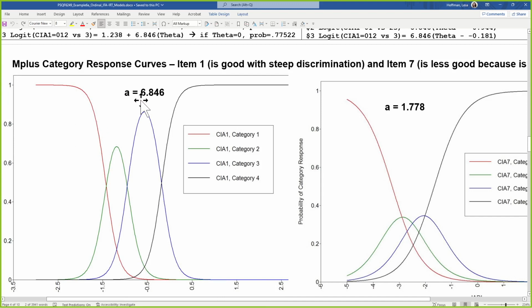is. So item 1 is our most discriminating item. It appears to measure people somewhere between a theta of -2 up to about 0, based on where these curves intersect. So anybody with a theta of less than, let's go with, I guess, minus 1.5 is most likely to have a response of category 1, which is 0 in my coding scheme. People from a theta of minus 1.5 up to just before negative 0.5 are most likely to have the next answer, and so on.